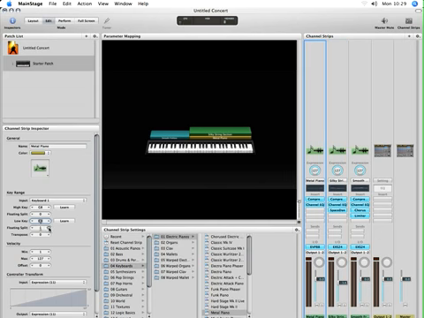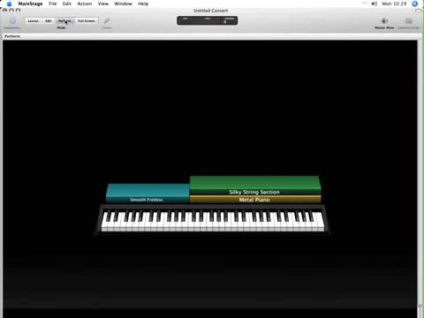So I'm going to build in 3 extra semitones into the piano and into the strings, and what this means is that if I approach the split point from above, the piano and strings will automatically drop the split point down up to 3 semitones. So MainStage is going to analyse what I play, and if it deems it necessary, extend the range of each instrument for me. You can see this in performance mode.